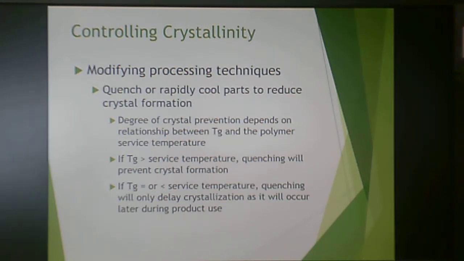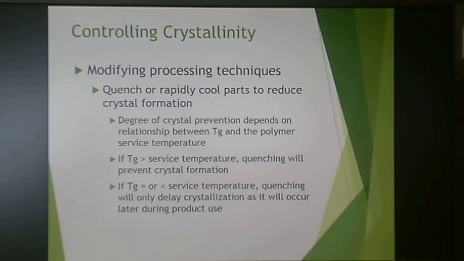But, Gene, what happens if the Tg is equal to or below the service temperature? See, there's your problem. If the Tg is equal to or below the service temperature, you're going to get slow crystallization over time. Because again, if it's above the Tg, molecules can move. And if they can move, then they can crystallize. So if you quench it, you're only going to delay crystallization, because if you hold it at the service temperature, it's going to crystallize over time.